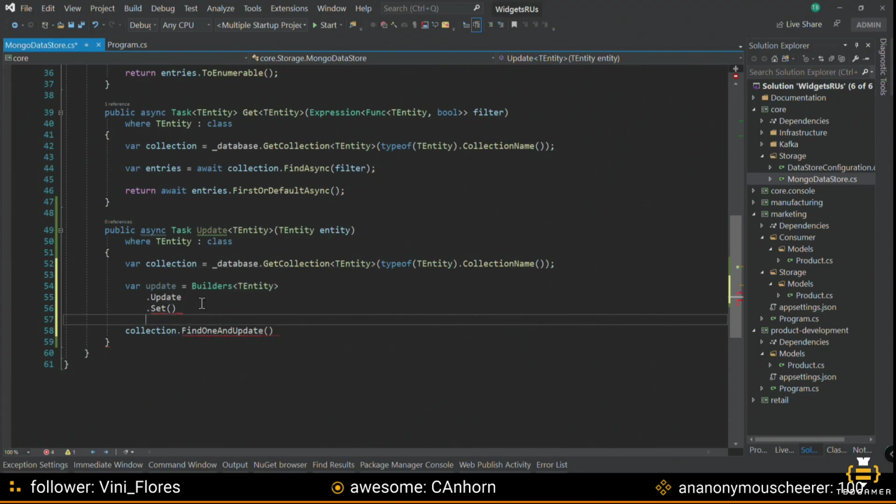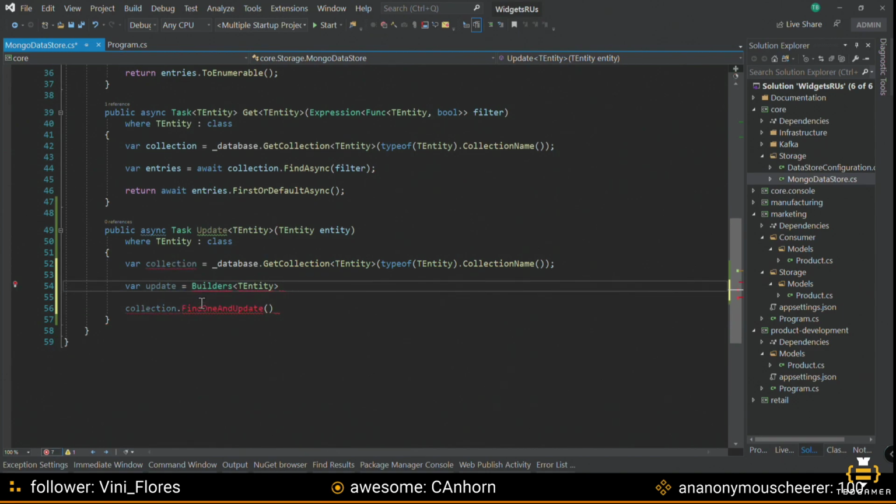it doesn't know what T entity is there, so builders dot update. Oh, because I don't know what T entity is, right? Okay, yeah, that's why I'm being dense.